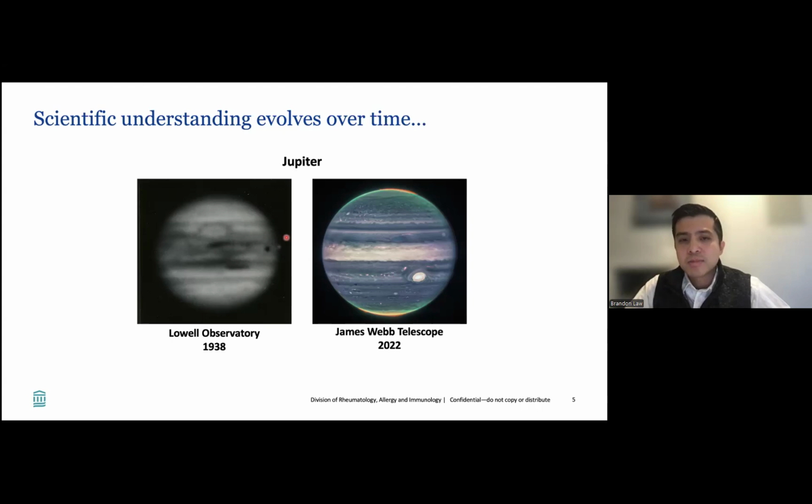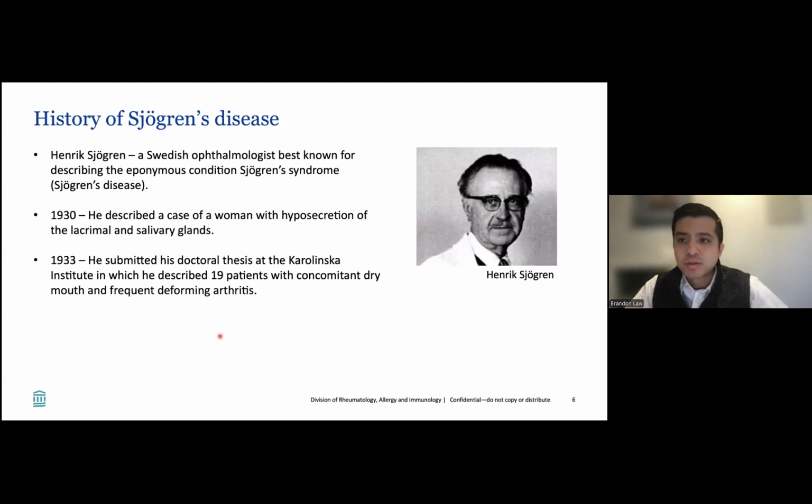And I think the same is very much true for Sjögren's disease, where we are increasingly making progress year after year in understanding the many nuances of the disease. I think the 1930s, when this initial picture was taken, is also pretty fitting, because I wanted to put a little bit of context in terms of the history of Sjögren's, because around the 1930s was when it was first described by Dr. Sjögren himself. So, a little bit about the disease itself.